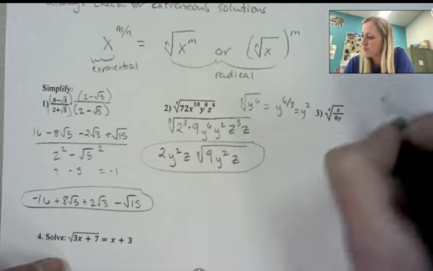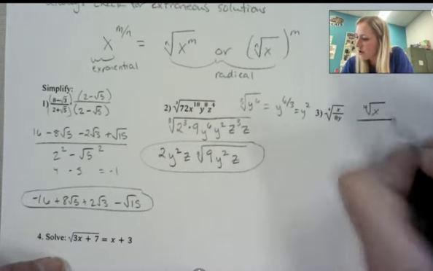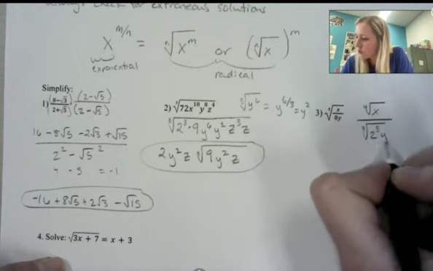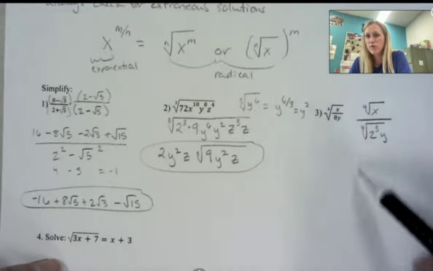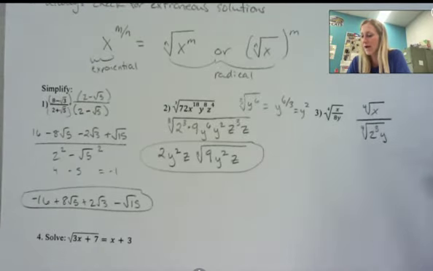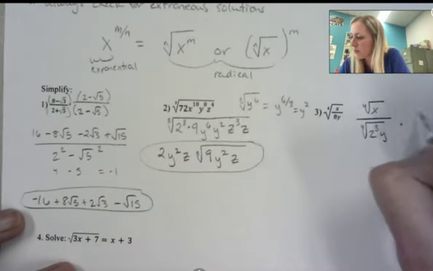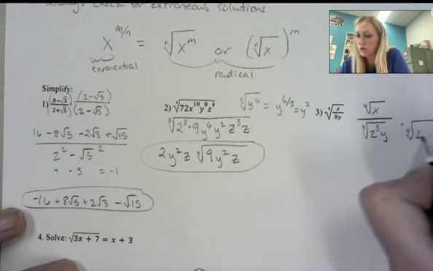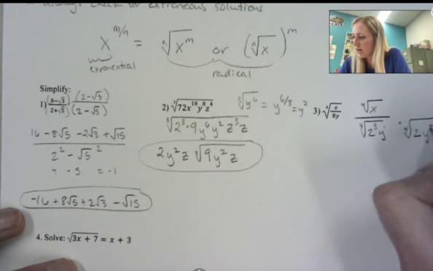Okay, this one is the same as the 4th root of x over the 4th root of 8y. I'm going to rewrite 8 as 2 cubed. The reason I'm doing that is because to get rid of this radical of 4, I need things to be to the 4th power. So if I write it as something to the 3rd power, I only need to multiply by 1 more 2. So I'm going to multiply by the 4th root. I need 1 more 2 to get it to the 4th power. This is y to the 1st, so I need 3 more y's to get to be the 4th.